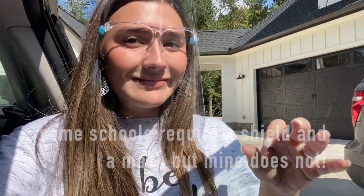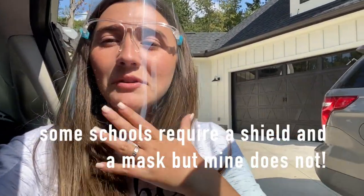I forgot to check — I've been wearing a mask every day obviously, but I just ordered a face shield and I think it arrived today. So I'm going to go see if it's here and show you guys what it looks like — it was like $10 on Amazon. A lot of teachers wear this and it's just so much better. This is the face shield I got — it's like glasses and it just sits on your face and covers everything. Highly recommend — now I don't have to wear a stupid mask all day.